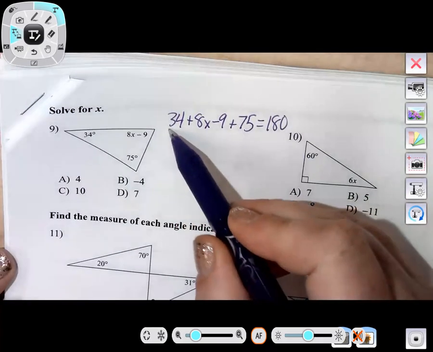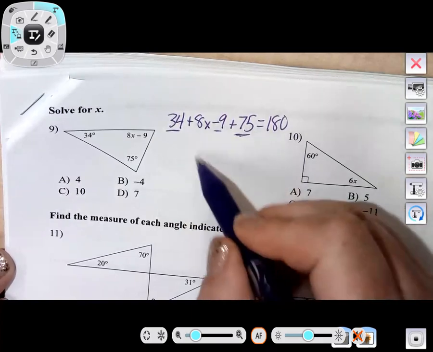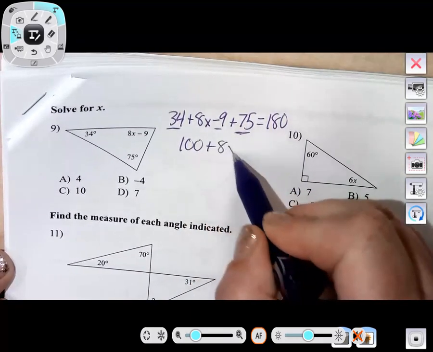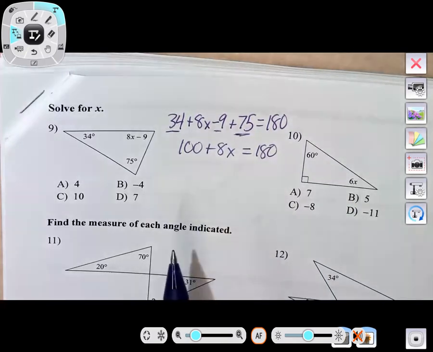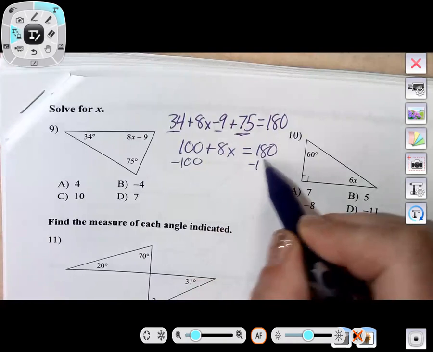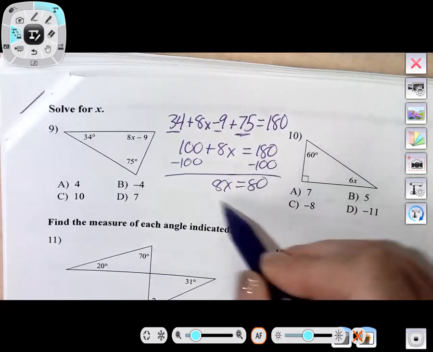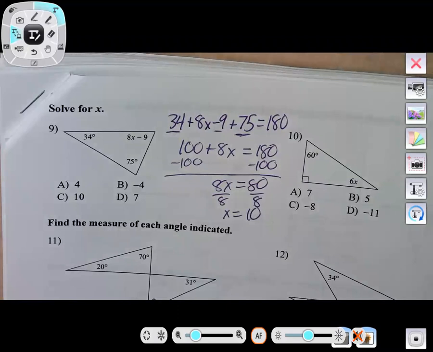Now we got to combine like terms. So 34 and negative 9 is actually a positive 25 plus another 75. You actually get a 100 there, don't you? When you add those like terms together. Right? When you add 34, negative 9, and 75. Double check me, but I'm pretty sure that's a 100. Yeah, it's going to end up being C, right? Because I'll just minus that 100. And I get 8x equals 80. So when I divide by 8, I do in fact get 10, which is choice C. It always feels good when you do the work and then you see that your answer really is a choice. That's always reassuring. And yes, that one is correct.